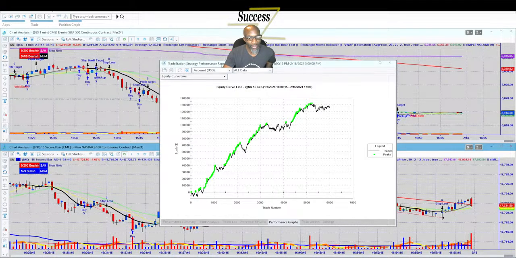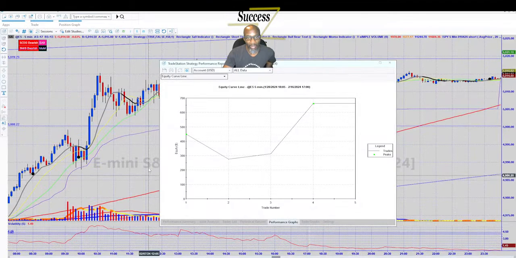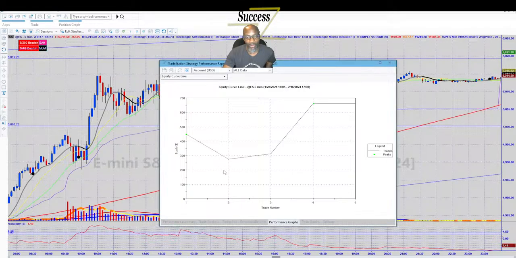But I'm trying to find something for, like I said, the 5-minute time frame, right? On the 5-minute time frame, I wouldn't expect to have as many entries. The 1-minute and the 15-second time frames have a lot of entries, but the 5-minute time frame obviously doesn't. So 5 entries over 2.5 weeks. Okay, but I could probably come up with another script to complement this. But 5 entries is not a lot.